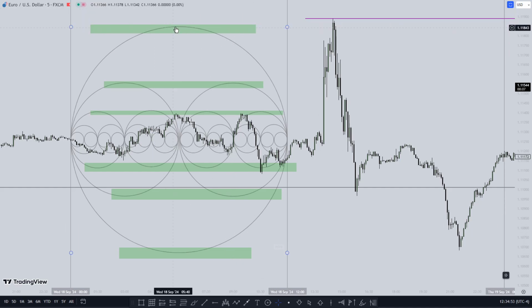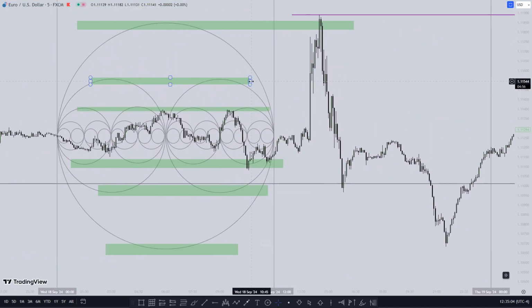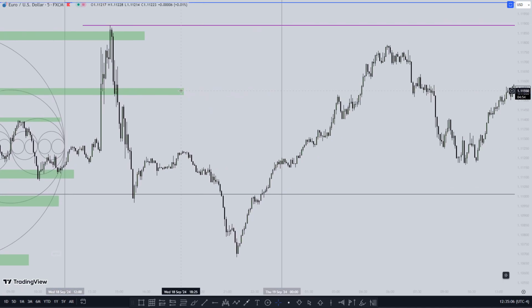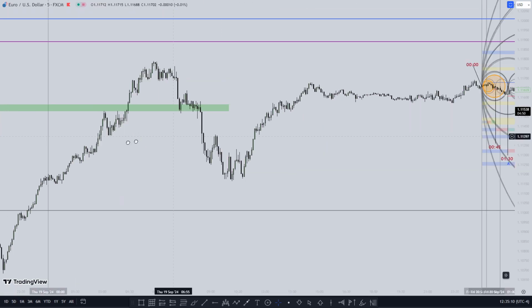So for example, this zone right here, we can see high of the day, which is the biggest circle from 00 to 12. We can see this area right here, nothing crazy, but just respecting it beautifully after.